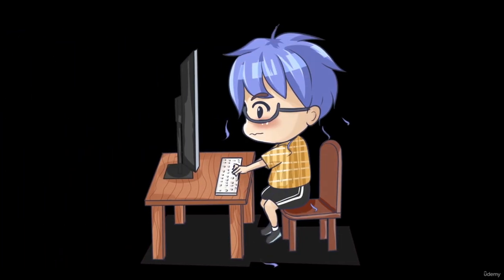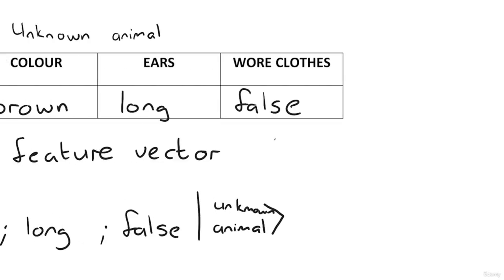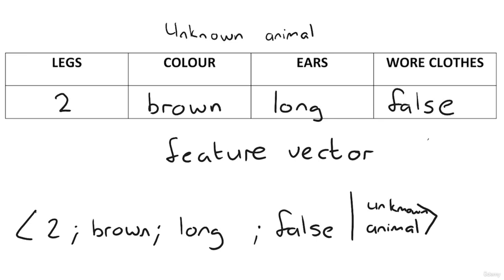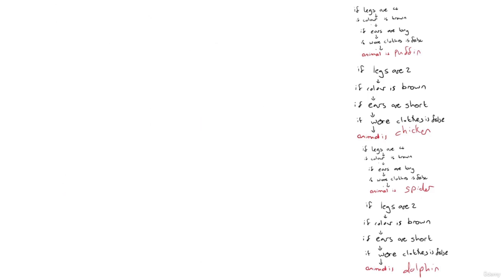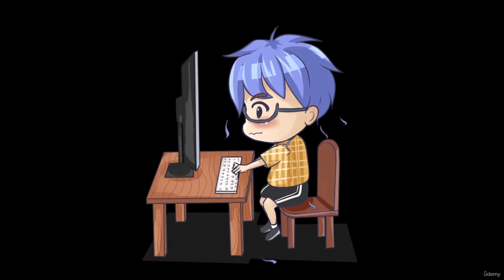George, at this point, would come back to the computer, take the feature vector of the unknown animal, input it into the machine learning model, and get the answer that the animal is a kangaroo. Another benefit of using machine learning is that if we had a situation where there were more features, or different variations of the animals, or more animals to code for, this would not affect George's efforts, as his part in all of this is to input the known feature vectors and wait for the machine to code a classification model by itself. This would take the same effort, regardless of how his data looked.